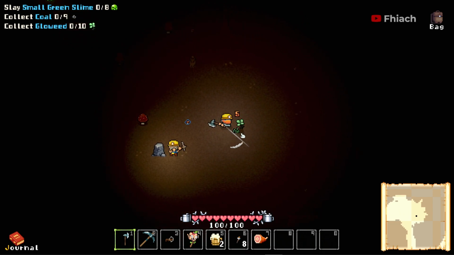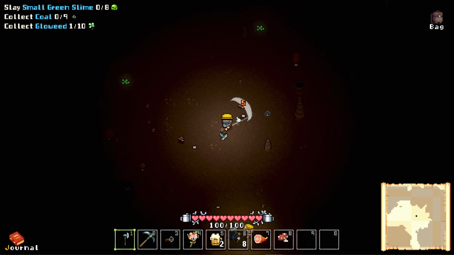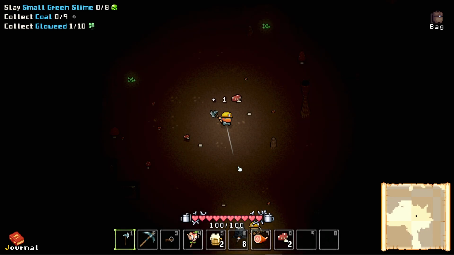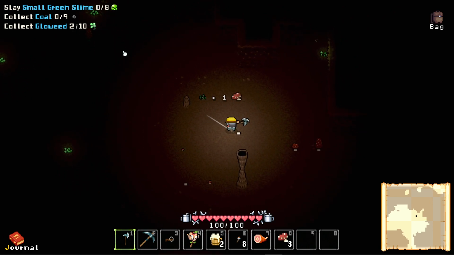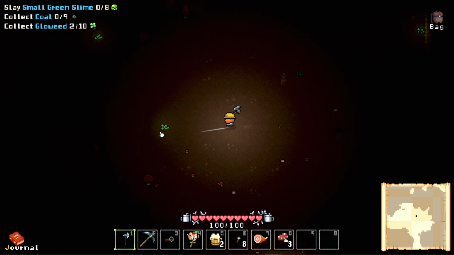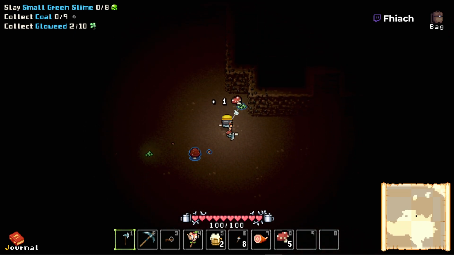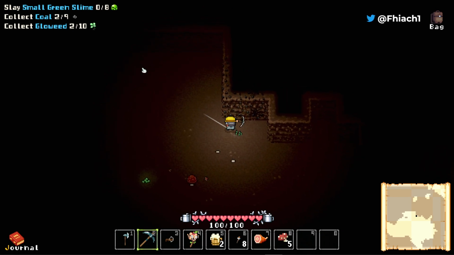We have a bunch of missions. Welcome to the caves. Explore and see what you find. But remember, you can't leave the caves unless you complete at least one of your missions. Go. And that should actually be pretty easy if we only have to collect 10 of these. So this is cool. Cool.